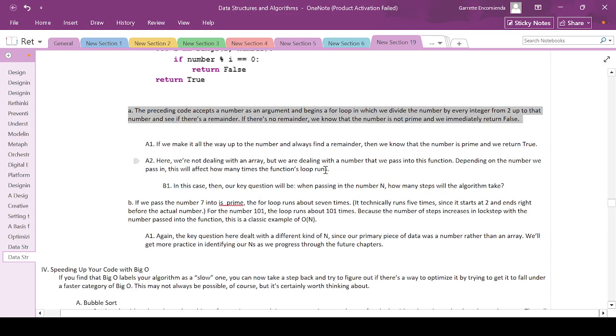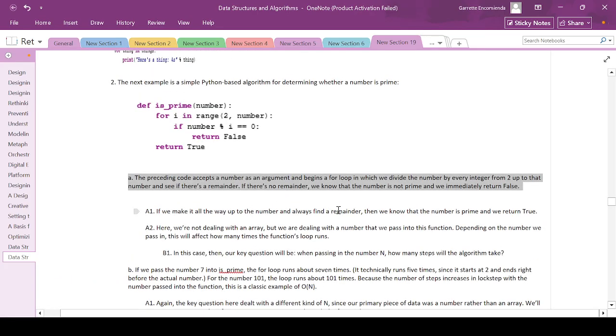So the preceding code accepts a number as an argument and begins a for loop in which we divide the number by every integer from 2 up to that number and see if there's a remainder. If there's no remainder, we know that the number is not prime, therefore we immediately return False.